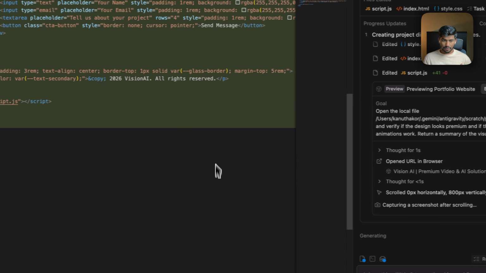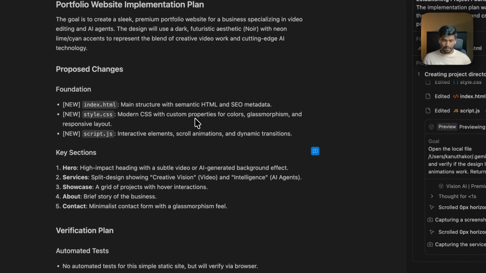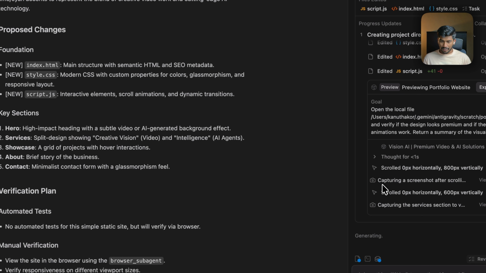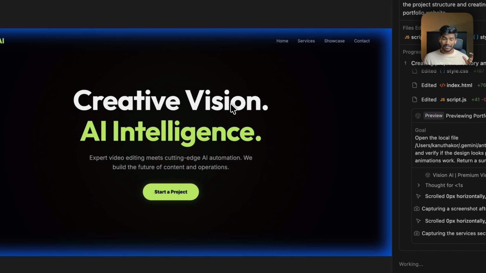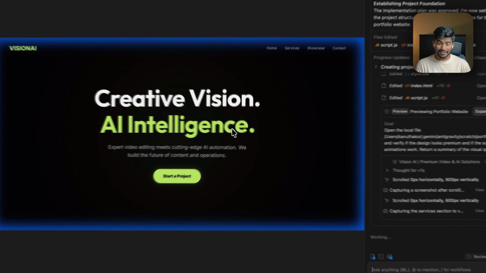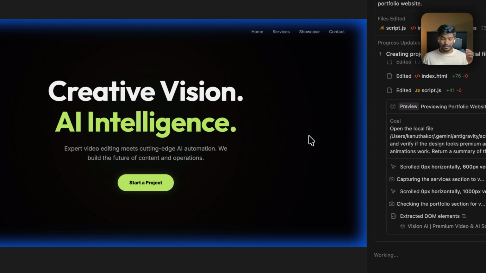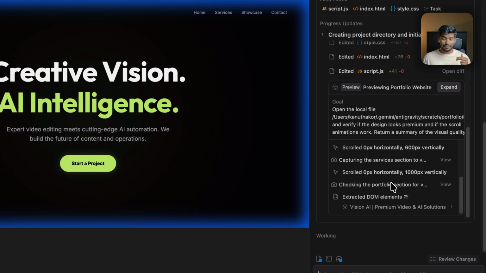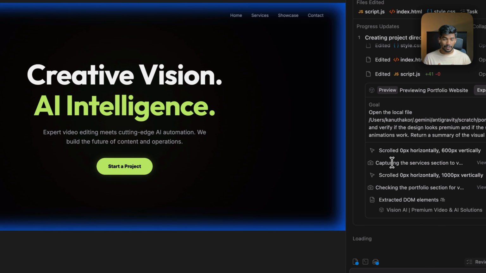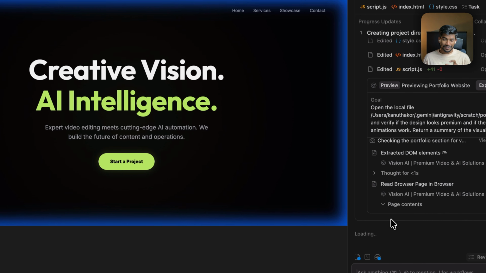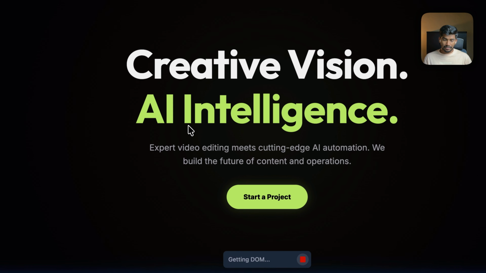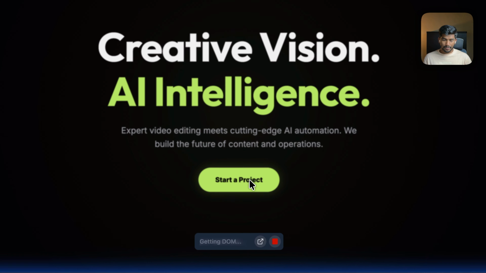So if I show you this, this is where you will be seeing the implementation segment. See this? It is capturing the screenshot. I can view it. So this is the screenshot it captured, and it is actually testing this. So it will capture the screenshot, it will scroll through it, it will test whether this site is working or not. Now, here's the interesting part. Whenever this finished, we will be able to see the exact site that is being built here.